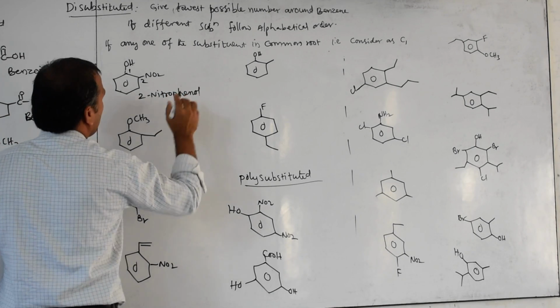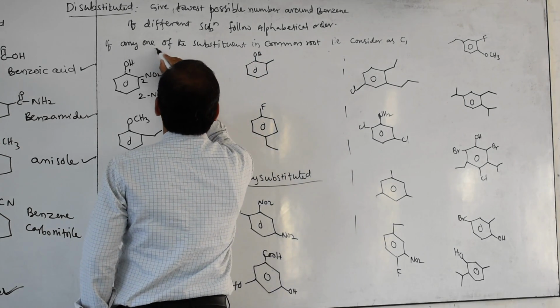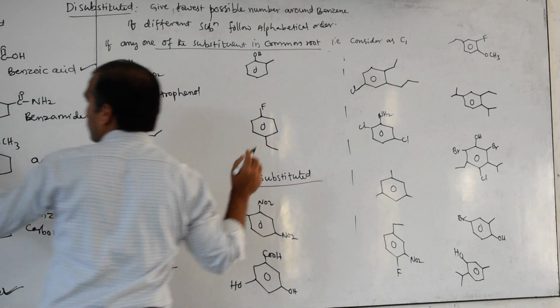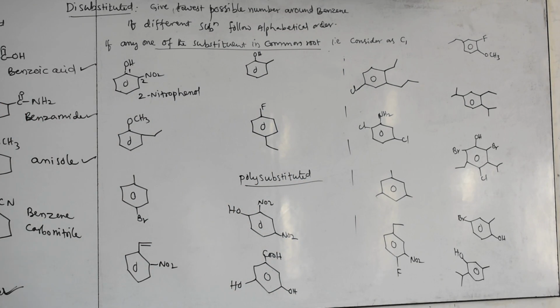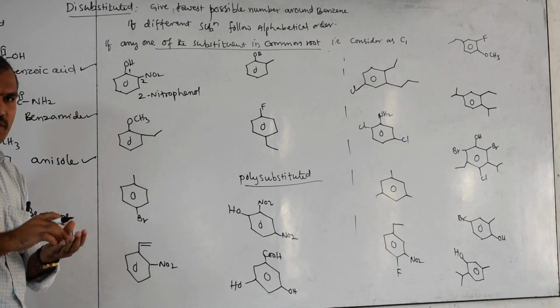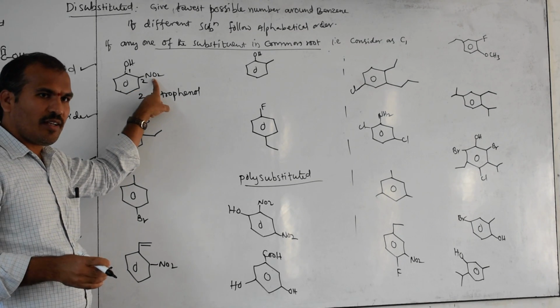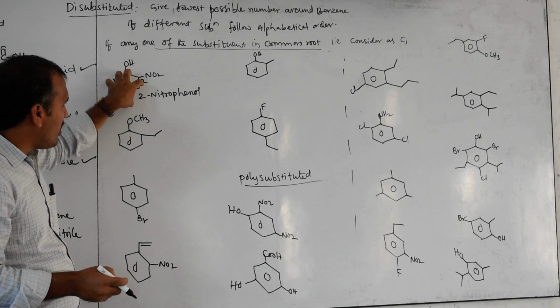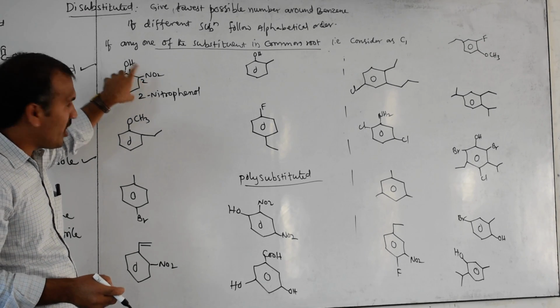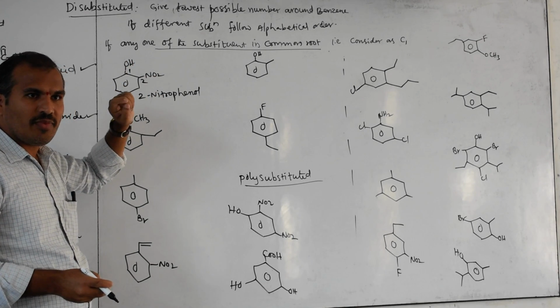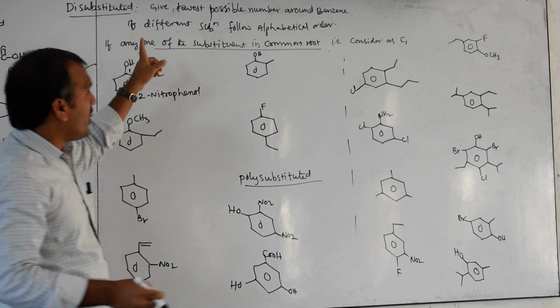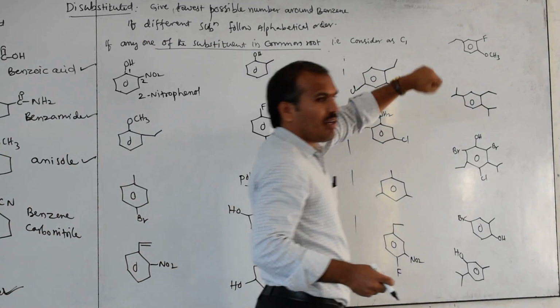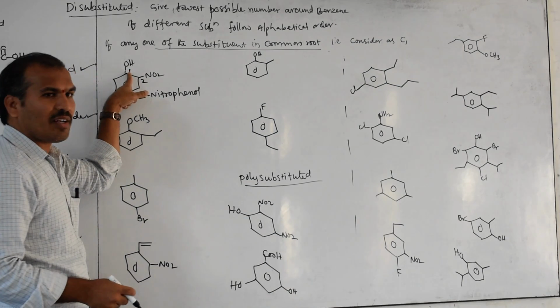2-nitrophenol. See, the substituent which is considered the common root: phenol is considered the common root. Phenol is now the total root word; before that, benzene was the root word. Phenol is the base, the principal parent. If benzene were the parent chain, then these two would be substituents. Got the point? Therefore, when it is a common root, which number should it get? C1.